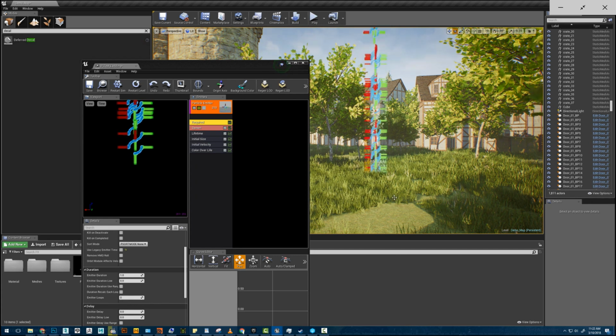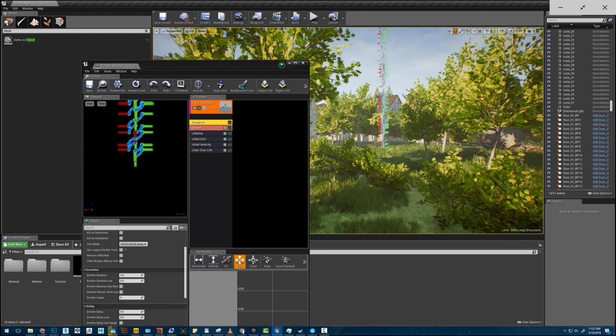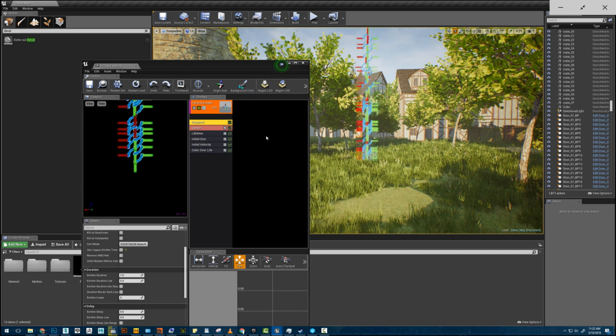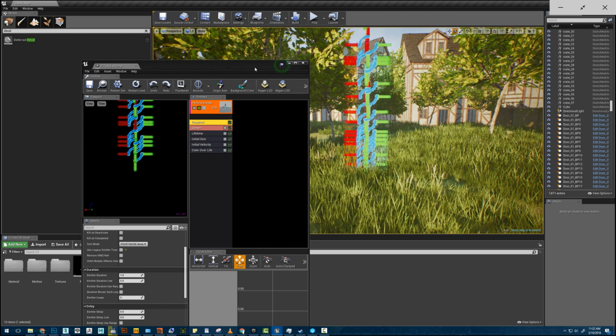So the basic theory is, if there's too many particles, or if you're further away, you don't need to see so many of them, so you would decrease the number of them. If you're closer, you probably need to have more detail, so you're going to increase the level of detail, or LOD. And to control that, we're going to use this LOD system here.